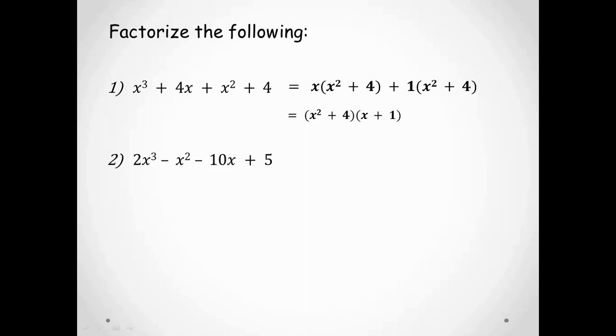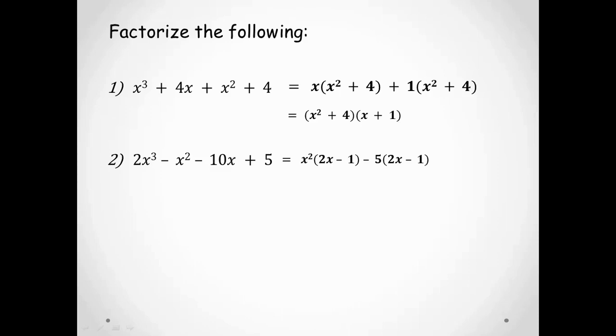Now the next one, the highest common factor here for the first pair of terms is actually x squared. So if we factor out x squared, that will leave us with 2x minus 1, and then since 5 is the common factor here, we factor out the 5, and of course that should be a negative 5, because when you multiply back the negative 5 times 2x, you should be getting negative 10x. Hence we use a negative 5 outside the bracket.